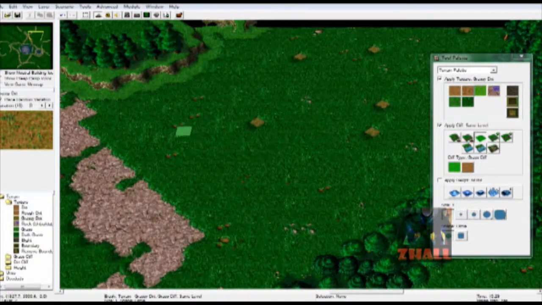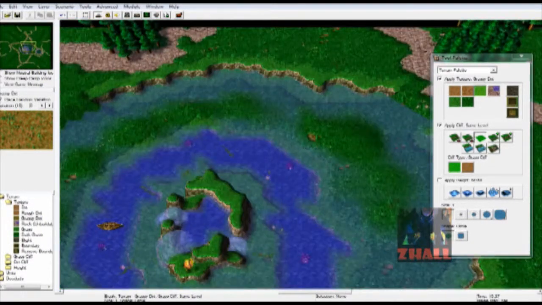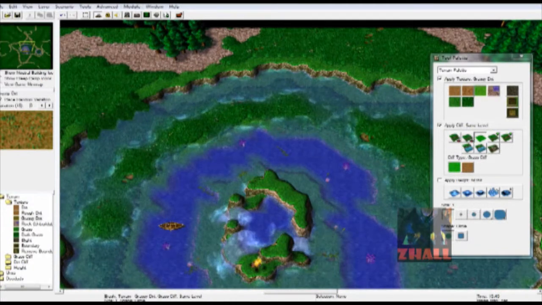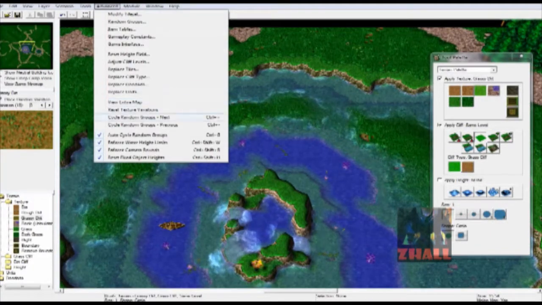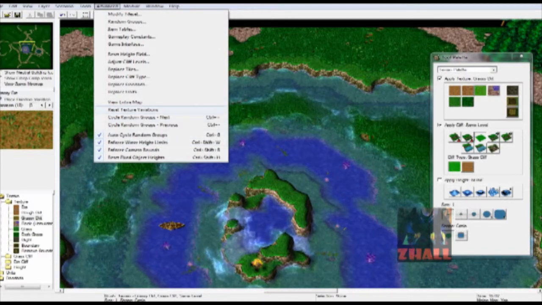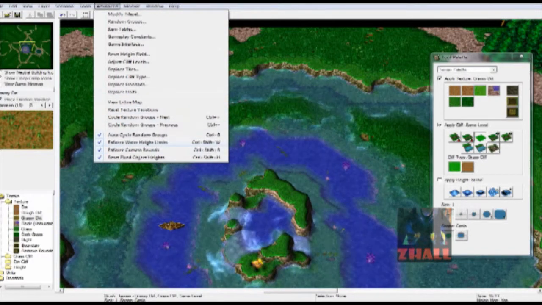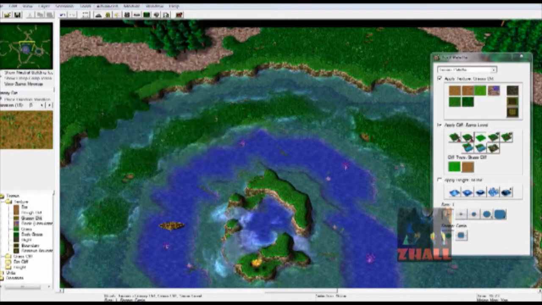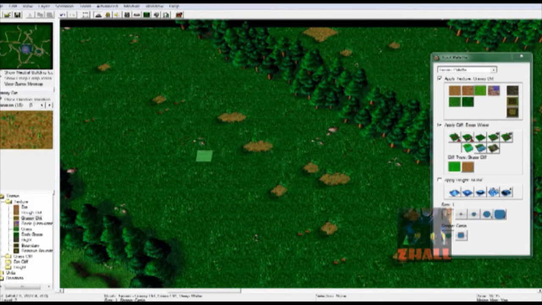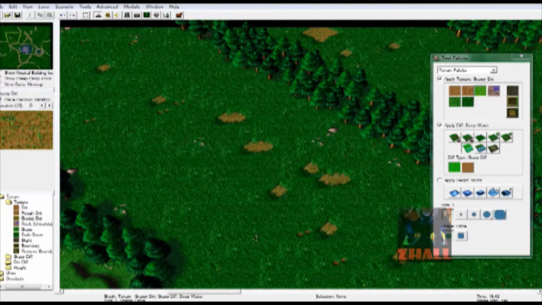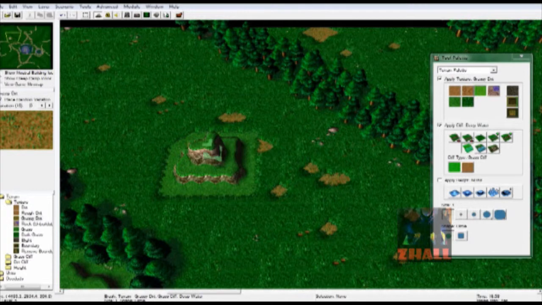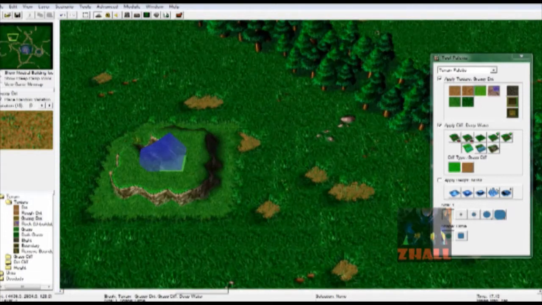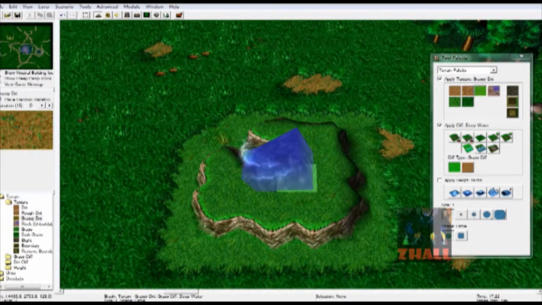Okay, now there's an advanced option that allows you to, let's see, enforce water height limits. You can turn that off, and that allows you to create even more fountains, pretty sure. Yeah, that really allows you to create what we end up getting is a blob of water instead of a hole in the cliff itself.